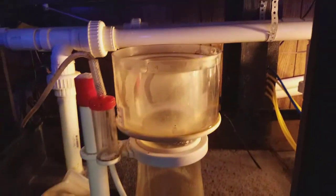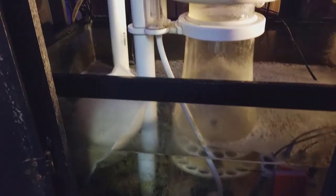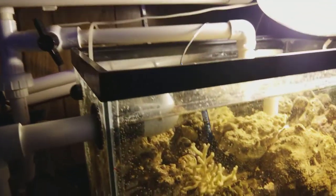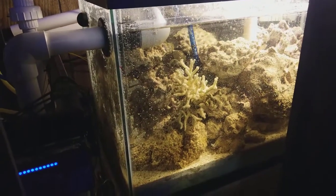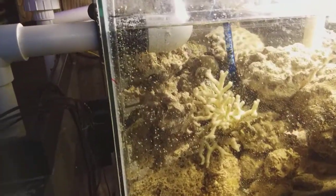Let me show you guys the sump real quick. This skimmer is pretty massive. I actually downsized some of my skimmers because I felt like I was over-skimming my tanks — I'm running them only on a 12-hour cycle now. But this tank is going to be crystal clean with this thing running. Marine Pure Block is in effect. It's dosing. The light is usually kept off here. I recommend keeping the light off for people who have live rock and a sump instead of a refugium — you'll get a lot more sponges growing in there that are more beneficial for your system.